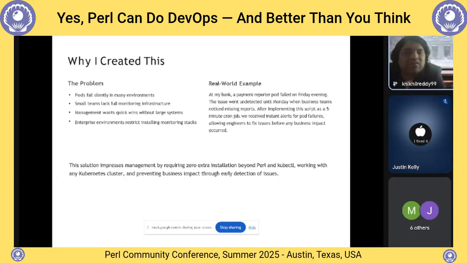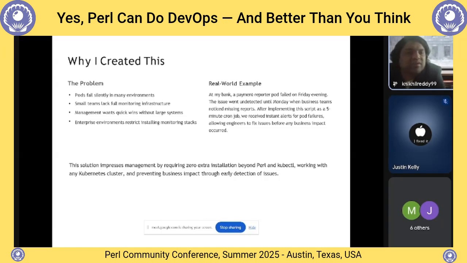It keeps running the Perl script in the background, as a process that keeps checking these pods and looking for these statuses. As soon as any pod failure is detected, it sends us the alert so that we can go and monitor. That is a real world example, and this solution was appreciated heavily by our management because there was not much setup required and not much money involved.